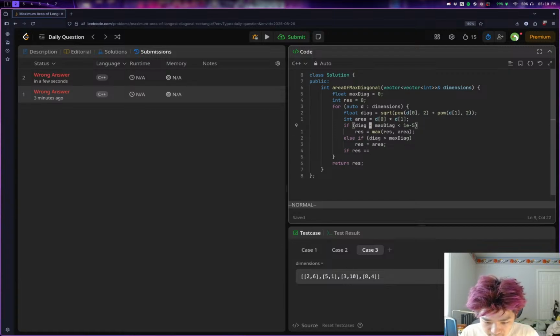Can I compress this all into one statement? Let's do some really gross code here, actually.